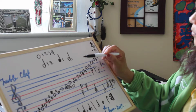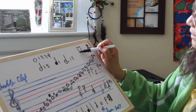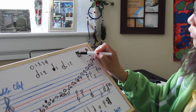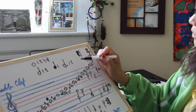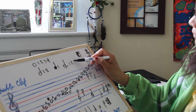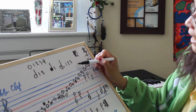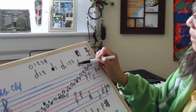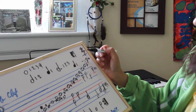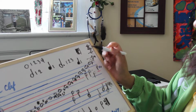And what about you make a note, you have a stem, and you have a dot between. It will be 1, 2. The half of 2 will be 1, right? That means a dot means half of 2, which will be 1. It will be 3. What about you make a note and then you make a stem, and then you paint it black. It will be a quarter note, it is one.